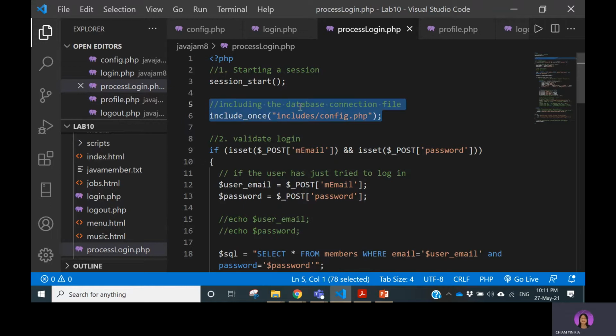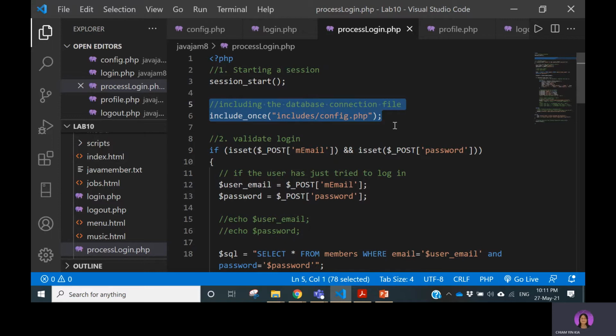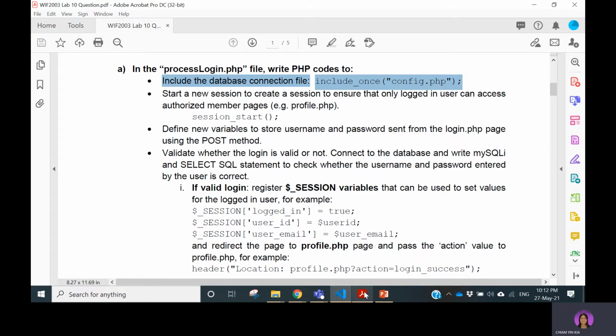After we have included the database connection file, we can connect our PHP script to the database in order to check whether the login details are valid or not. So this is the first thing you should do, include the database connection.